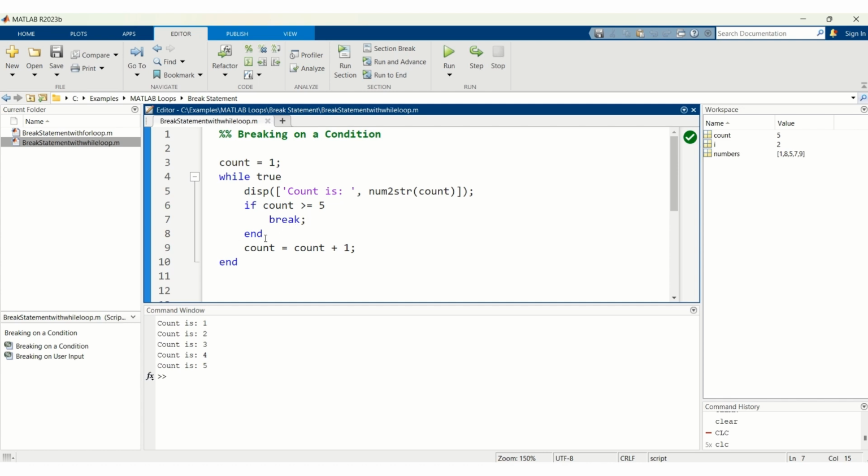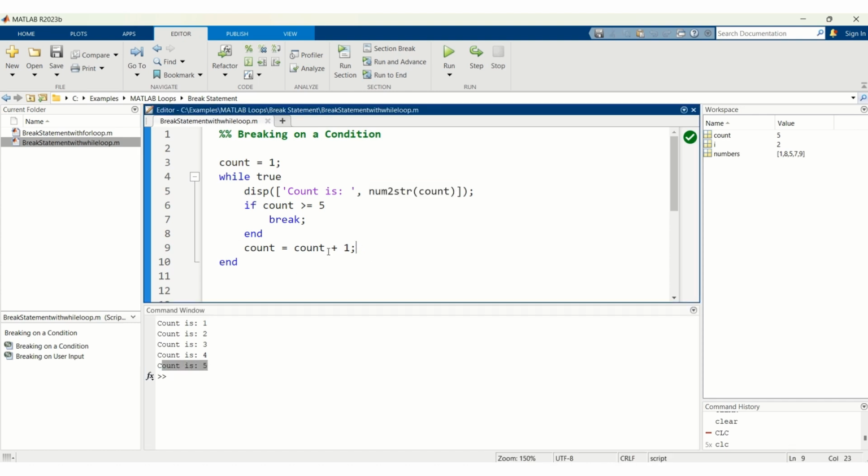It will not enter here. It will jump here and it will increment. Then it will go to 3. Subsequently, it will reach 5. Then again, 5 is greater than or equal to 5? Yes, that means it will enter here. But before that, when it reached 5, that is what this message was displayed over there. And as soon as it reached there, you got the message count is 5.